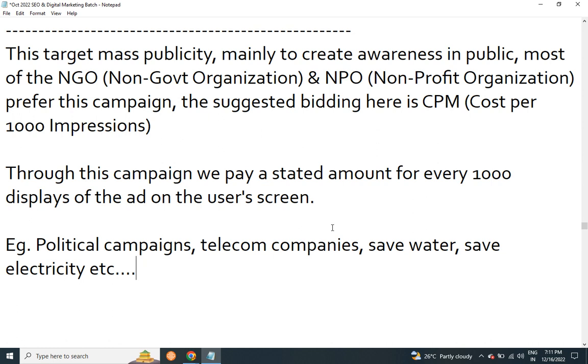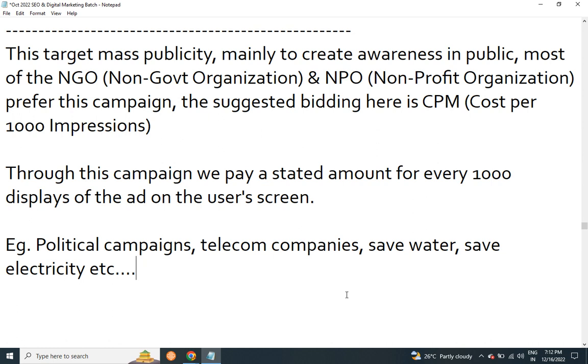Keep your surroundings clean. Clean India. Pay your income tax on time. There is a very powerful ad campaign that runs in the month of April. April, May, June, you will see that ITR campaigns are run heavily. They are all using the same campaign. Please file your ITR on time, otherwise pay penalty. That is the only message they have to pass. They don't want a visitor to come to their site also. For every 1,000 views, you have to pay a fixed amount to the search engine, that is Google.